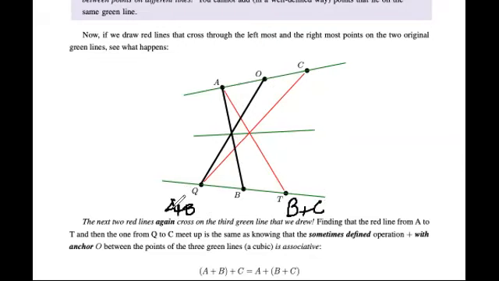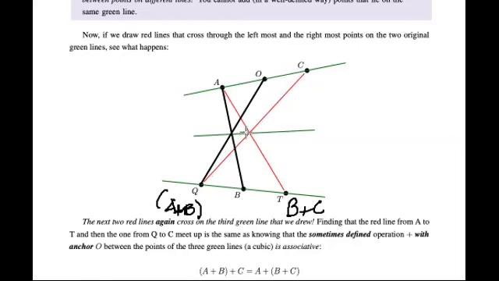All right, so this one is A plus B, and this guy is B plus C. Okay, and let's take A plus B now, and let's add C to it. So to add C to it, we take this line. Actually, this red line is the line we want to take. And it crosses the green right here, right? So that's the point.